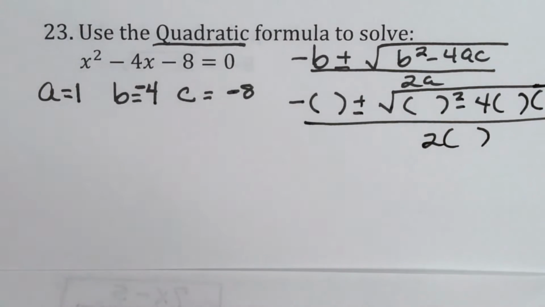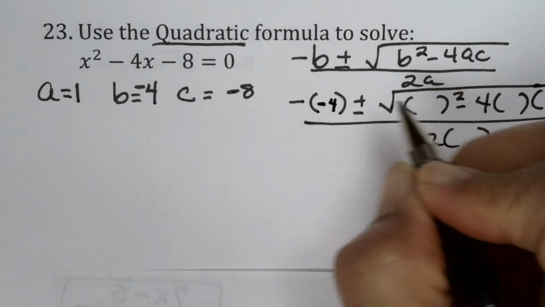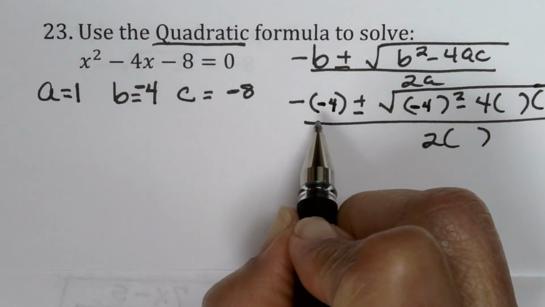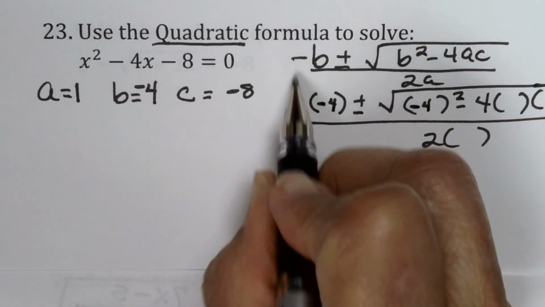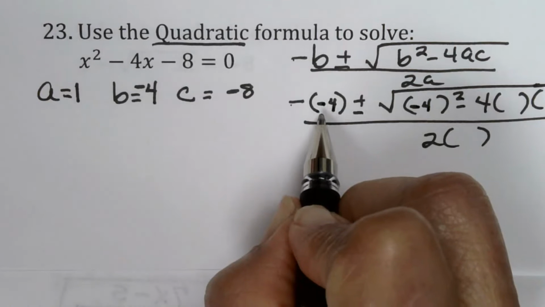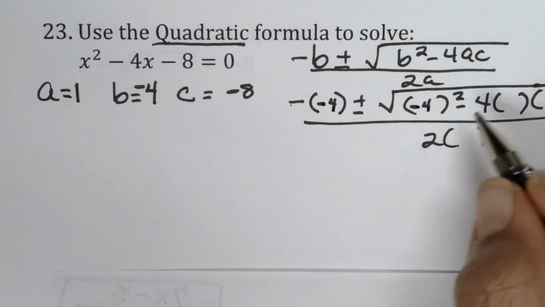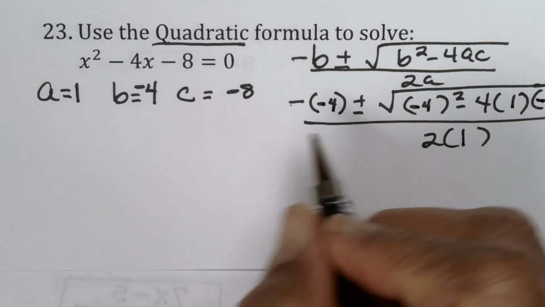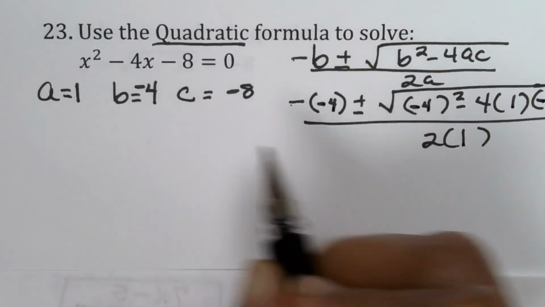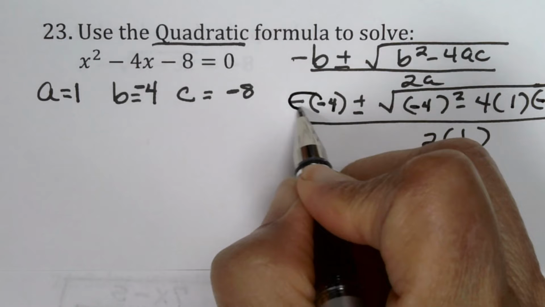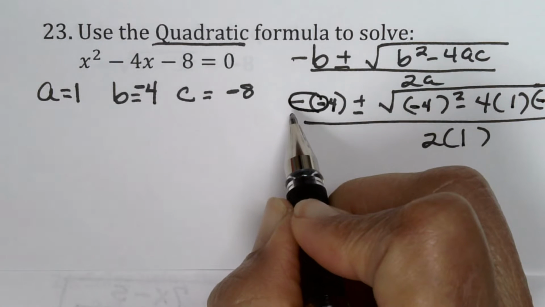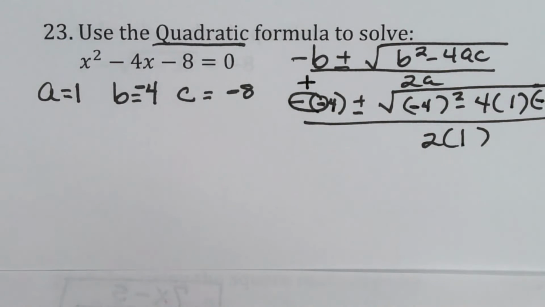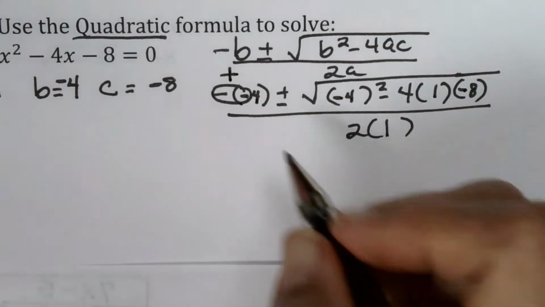Okay, so I'm plugging in a -4 in the place of b, and notice that with the parentheses, this helps me to recognize that the minus sign out here in the front is not the minus sign on my negative number. A lot of people make that mistake. A is 1 and C is a -8. The term that you identified for B will always come out with the opposite sign because of this double negative property. Negative on the outside of a set of parentheses and a negative inside is going to change this to one big positive number. So this comes out as a +4.